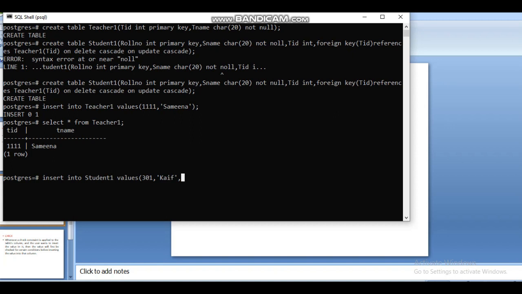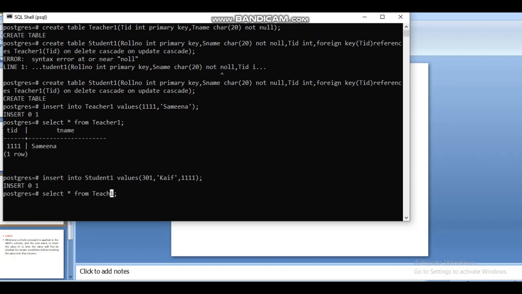Then comma, then we are mapping, right? That means the value which is present in your teacher table, we are going to take as the foreign key into the other table. So teacher ID is 1111. So I am going to write here 1111. Bracket close and semicolon. So this is how the value is inserted, right?